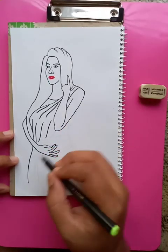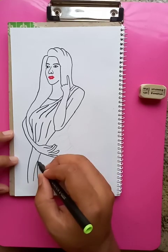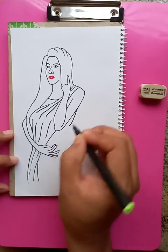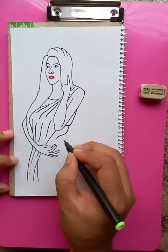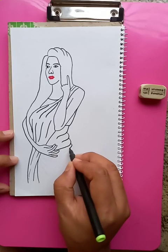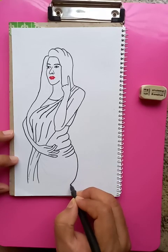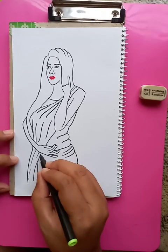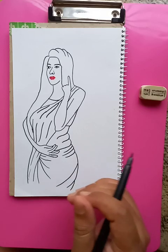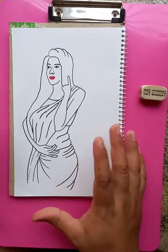The front part you can see the line drawings. And from the back you can see the dresses here. So wrinkles of the dress is clearly visible. So lots of wrinkles. You can see the total outlook. It looks nice. And for the dresses you can see partially the whole outlook and the presentations.